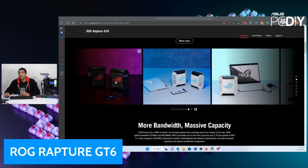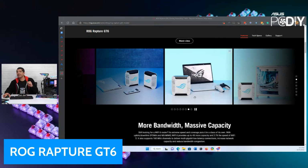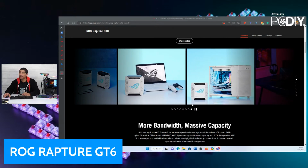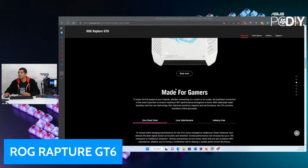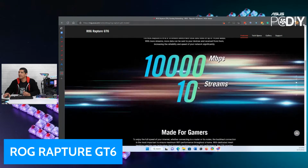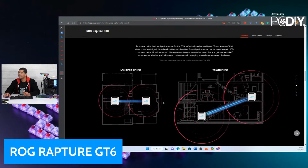We will offer this in both black and white, so you can pretty much cover either kind of ecosystem in terms of the overall look and feel, and have it look really cool. You do have this really nice RGB lighting design present in the unit, which can also be customized. Again, this is a Wi-Fi 6 based product, very high performance in terms of its overall feature set. You can go into all the specifics regarding the actual throughput and the feature set, but you can see right here how you could set up a mesh networking based product.